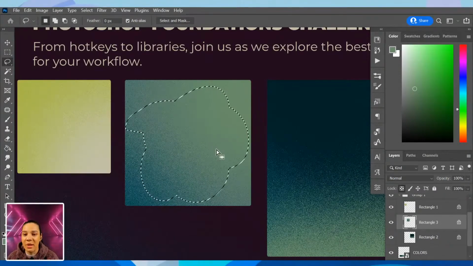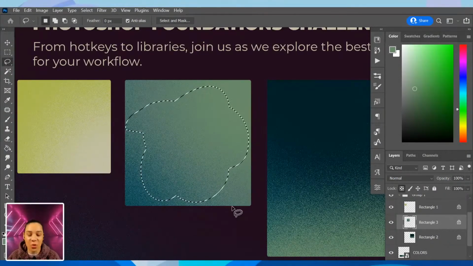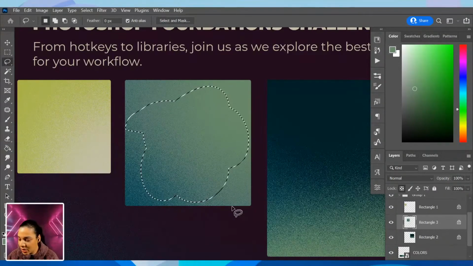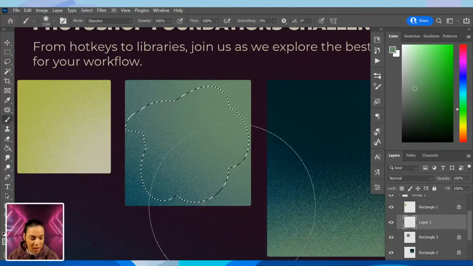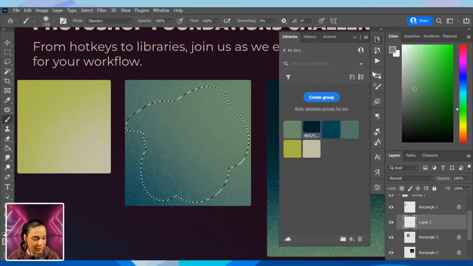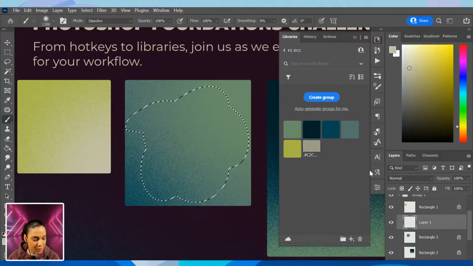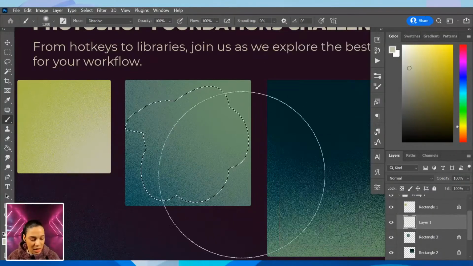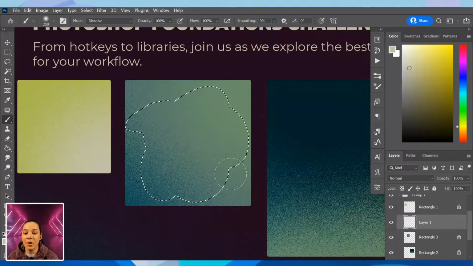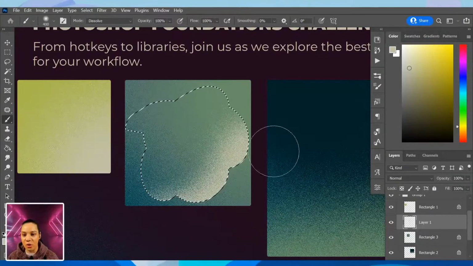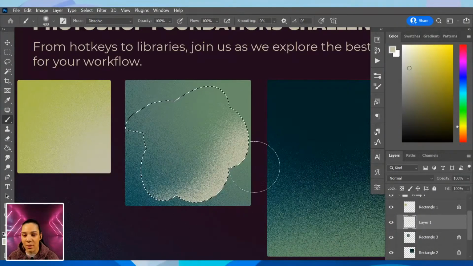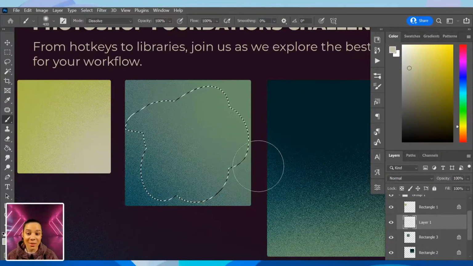to transform it, maybe you're selecting because you're going to paint within this. If I make a new layer with Control Shift N and grab my brush tool, let's grab one of our colors here. Let's grab this bright color. Maybe you're selecting because you'd like to paint within a shape, and you just want to use this shape to make an outline so that you don't paint outside.